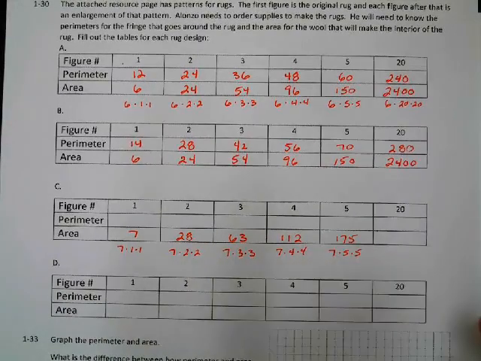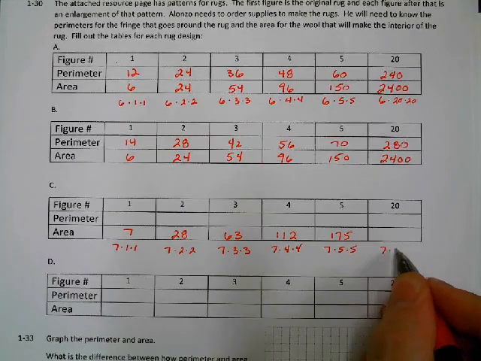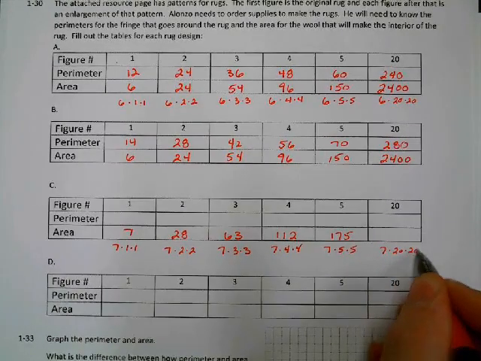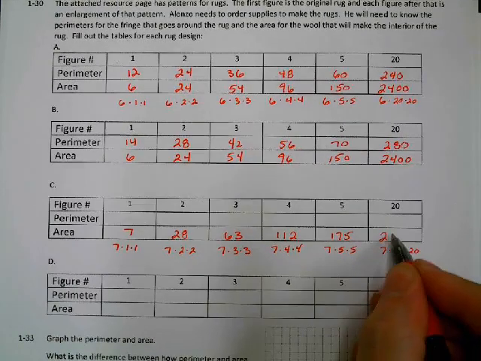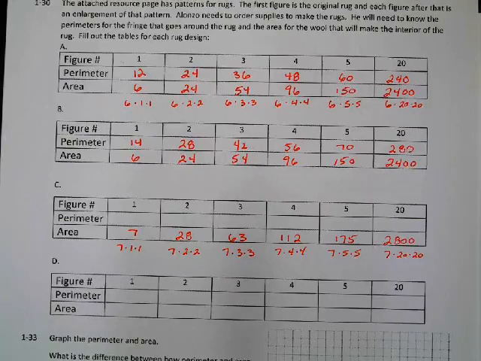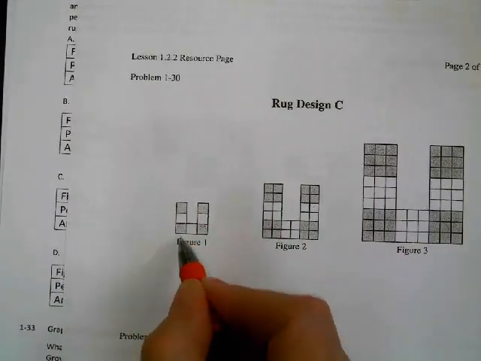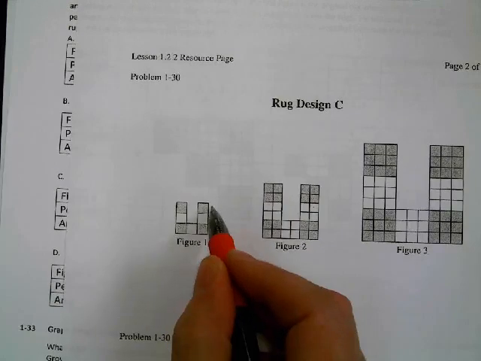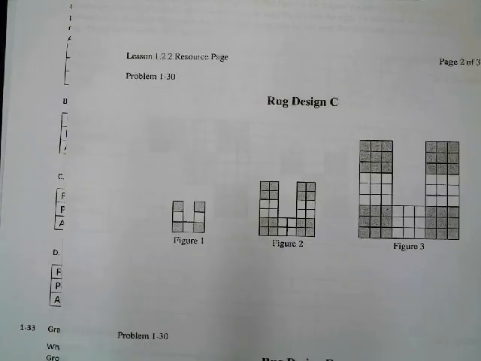And then here I should have 7 of the 20 by 20s. So this is 7 times 400, which is 2,800. Perimeters. Let's look at our perimeter real quick. Outside, 1, 2, 3, 4, 5, 6, 7, 8, 9, 10, 11, 12, 13, 14, 15, 16. It looks like I have 16 for my perimeter.